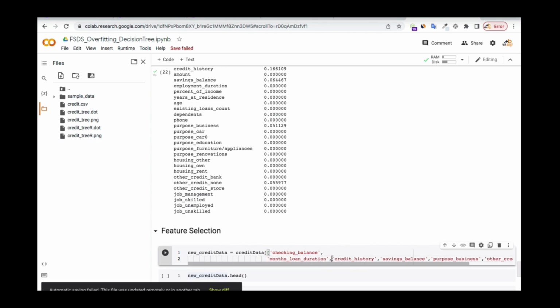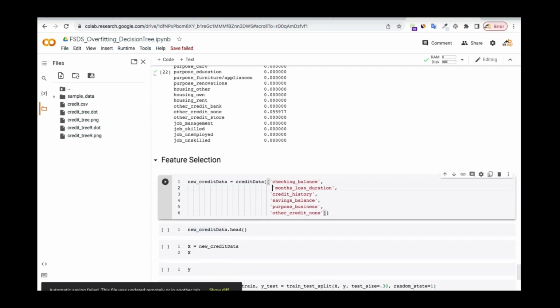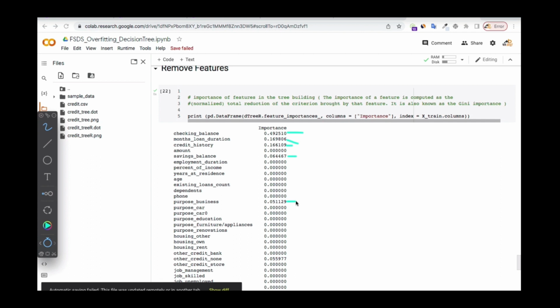Like that, like that, like that, like that, and like that. So you can see the ones that I've selected. You can see them over here. These are the ones that are contributing: 1, 2, 3, 4, 5, 6. These 6 features are the ones contributing. We have about 17 features here, but only 6 are contributing, and the rest are just interfering over there.